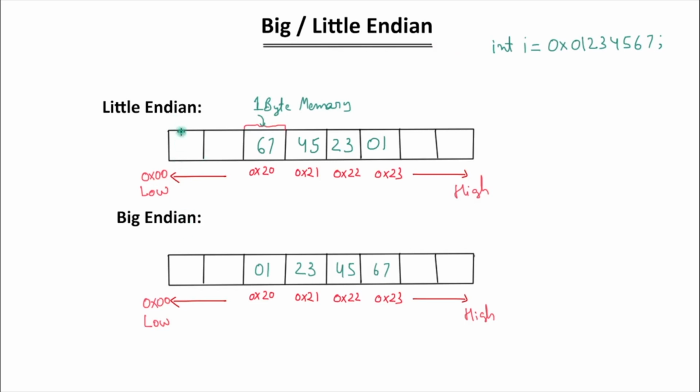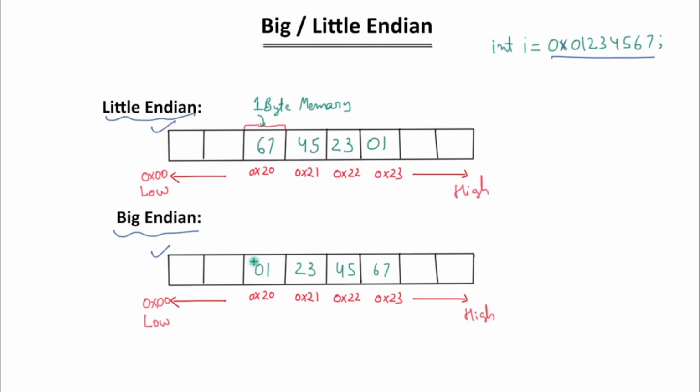Big endian and little endian are two techniques to store data inside your RAM. So this is your RAM 1 and this is RAM 2, and we are using big endian to write data into this one, and little endian to write data into the other. And this is your data. This data is in hex form, 0x, don't miss this part. I'll show you how this is stored in your RAM.